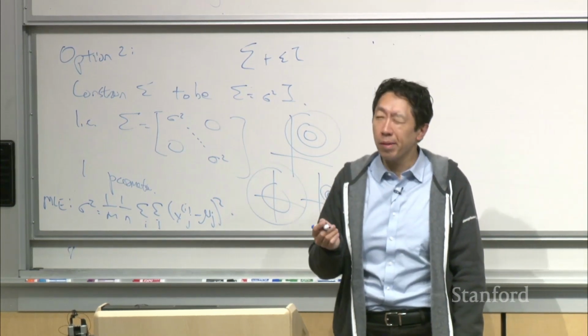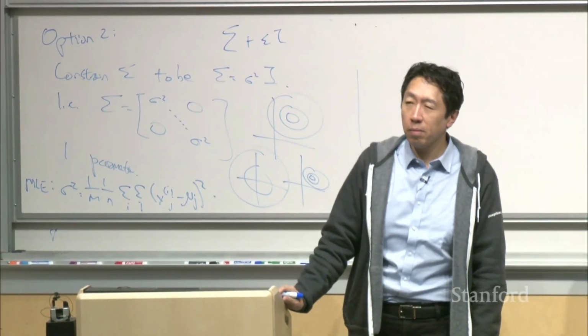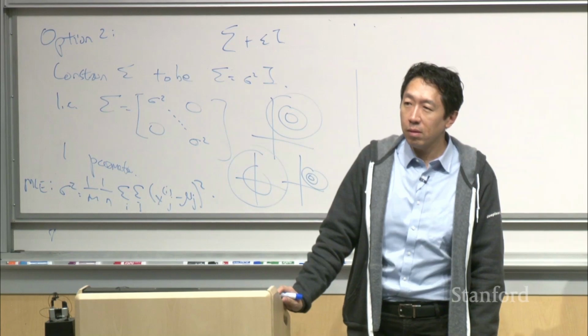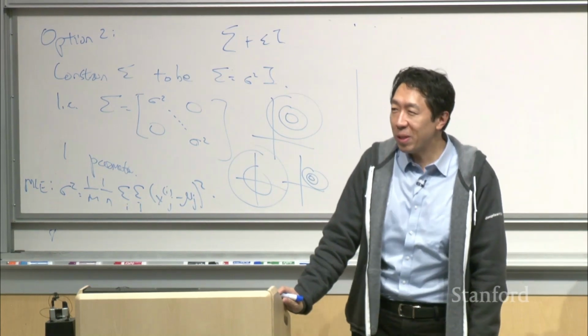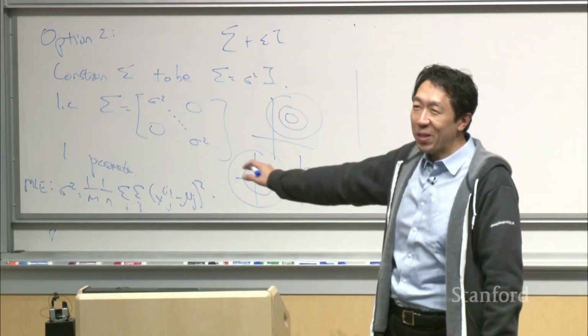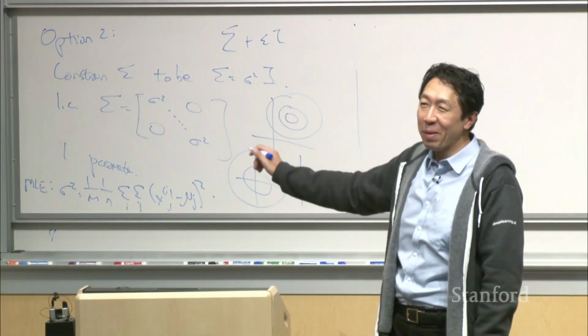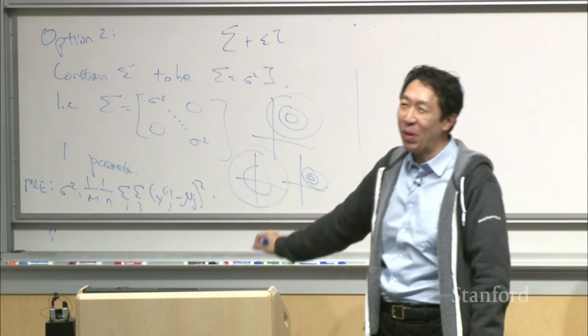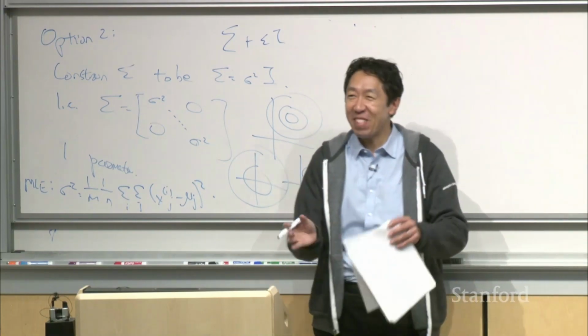Why do we even think about option 2 when we know option 1 doesn't work? Oh yes, why do you think about option 2 when it's even worse than option 1? Yes, option 2 is not a good option, but I need to use this as a building block for factor analysis. So you see this is a small component of it. I actually plan these things out.